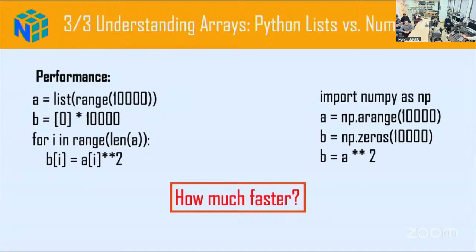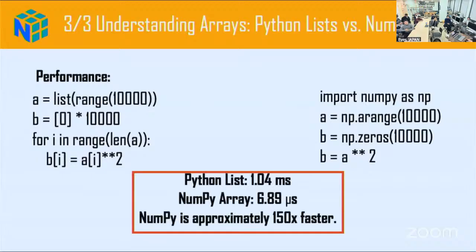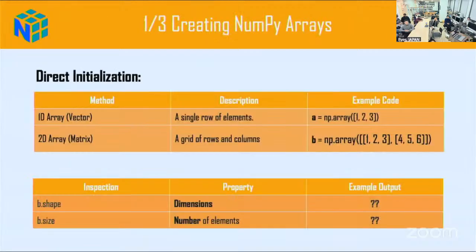So I just calculated this with a function that is timeit. It's 150 times faster on my computer. That's what I want to say. 150 times faster, approximately. It's not exactly like that, but it means NumPy is a good way to go, microseconds versus a millisecond, right? That's why we want to use NumPy. Now that I have your attention and I'm saying why it's important, let's see how we can create NumPy arrays.